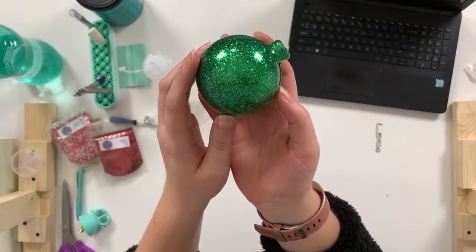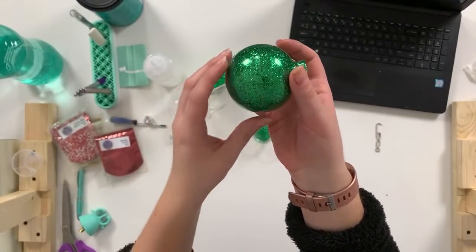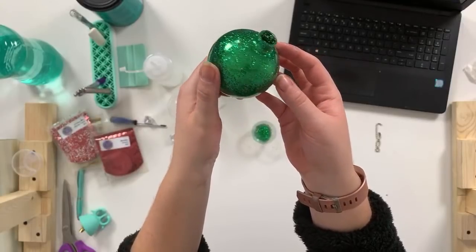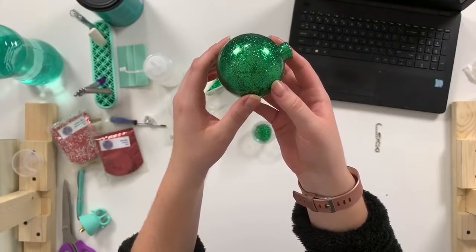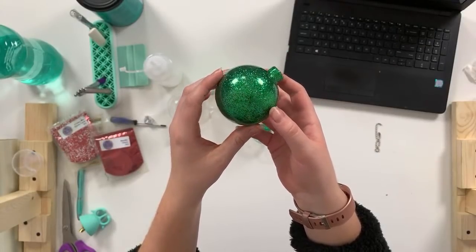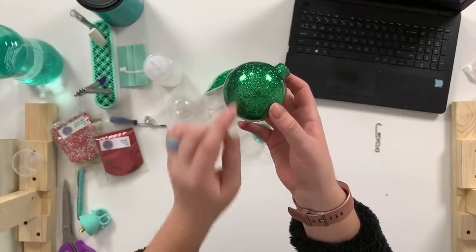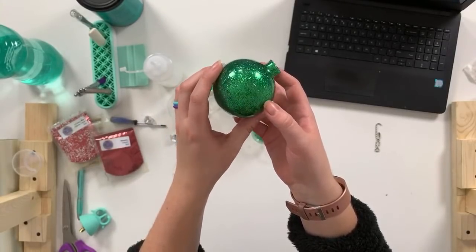So here's our final result of our first ornament. How amazing is this? It really is just so well coated. And that's what I like about that fine glitter. So for those of you who are just joining us, I prefer fine glitter over extra fine glitter because I just don't think that extra fine glitter does the best job of coating it. I really like the look of the fine glitter better, but that is totally up to you and your preference.